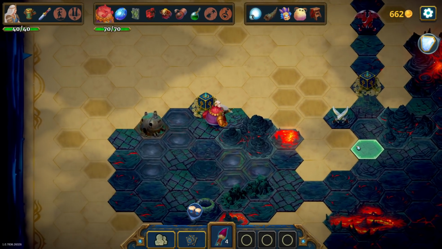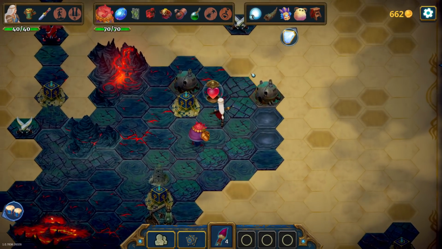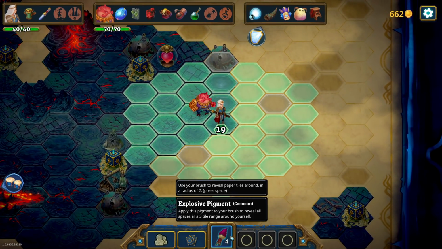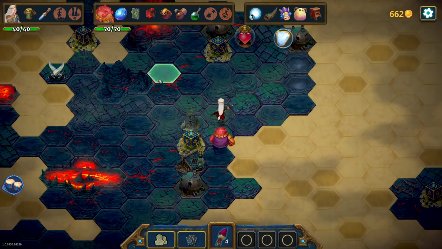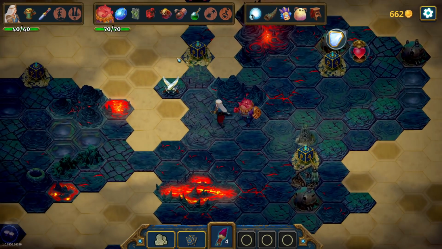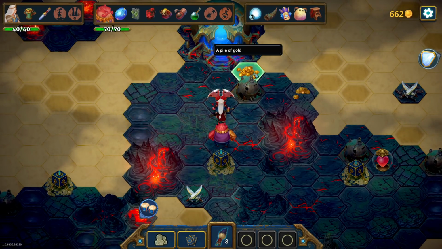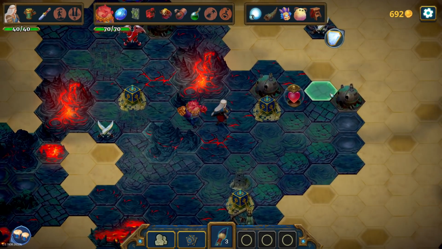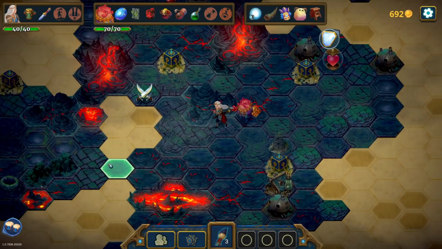Another explosive pigment, eh? Not as enthused about this one. 19 space. Ooh, this looks 16? Turns out. Looks deceiving. Thought that one was going to be good. 22, though. 22 and nothing.